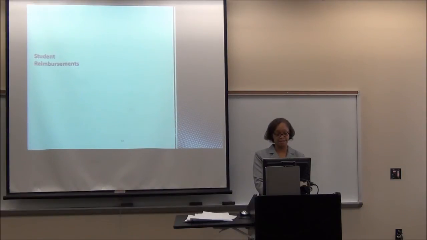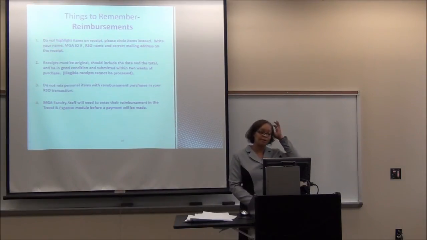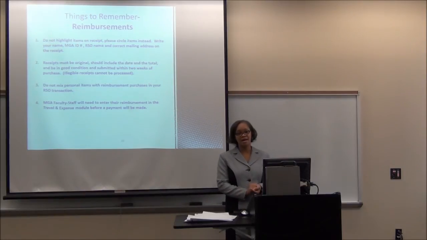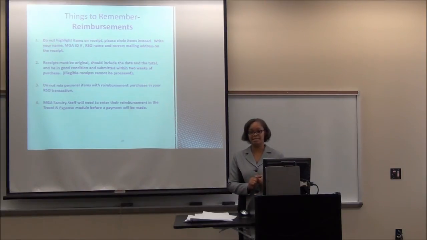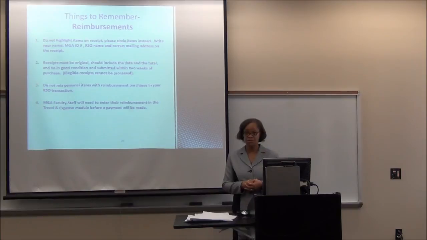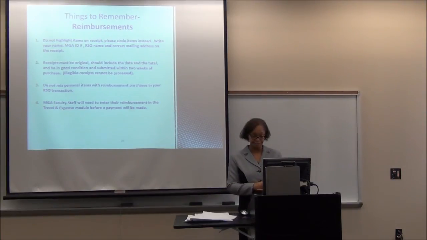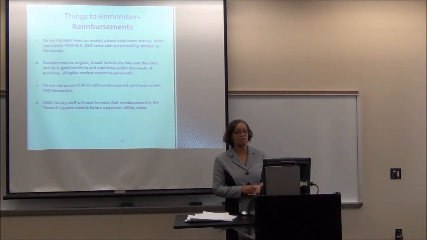Students' reimbursements. Things to remember. Please do not highlight your items on your receipt because it makes it very difficult to read. Rather than highlight, please circle the items that you're referencing on your receipt. Write your name, your MGA ID number, your RSO name, and your correct mailing address on the receipt.